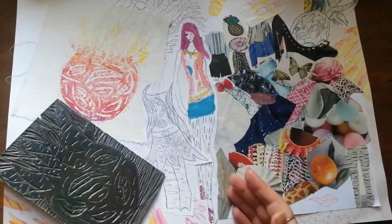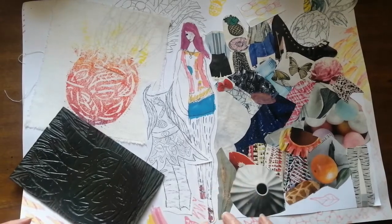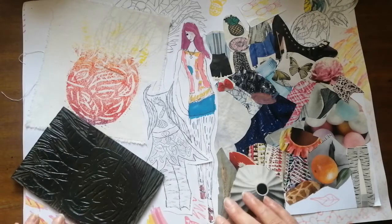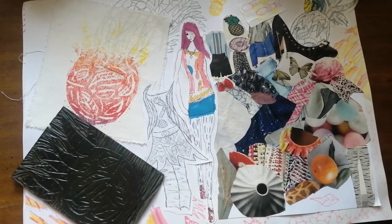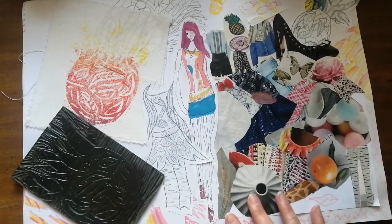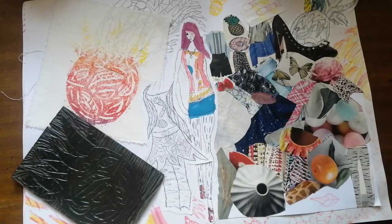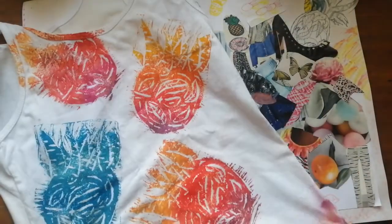Then you're going to need a garment that you can use. Now, I'm sure we've all got garments that are lurking at the back of the wardrobe that we don't really wear that much. Maybe it's an old vest top, a t-shirt. I'm sure everybody's got something that they can get their hands on. And the idea is you can then print it using your motif. So let me lay this one out so you can see it.